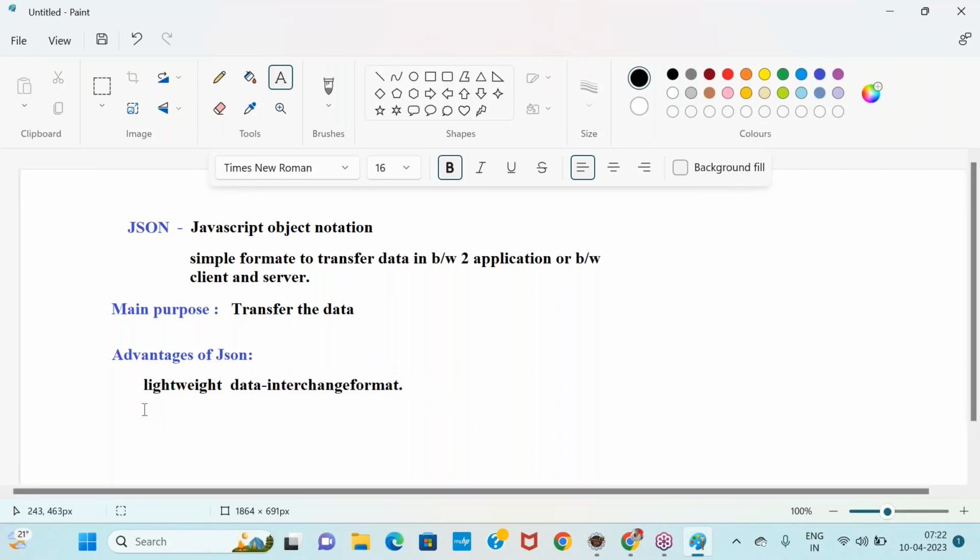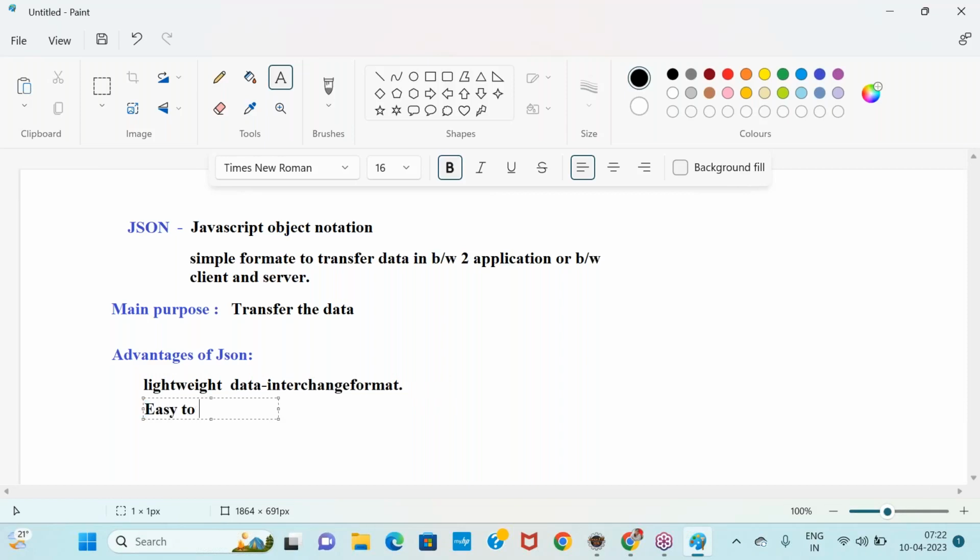And the second one is that it is easy to read and write. It is easy to read and write, which means anybody can easily understand the data. For example, if you are writing code in XML, while creating the data you have to make use of so many tags, opening tag, closing tag. If you want multiple data, multiple tags, you have to open and you have to close. If you are from a non-technical background and you are newly learning the course, by looking at that data you will not understand why they are opening the tag there, why they are closing a tag there. You need some guidance with that.